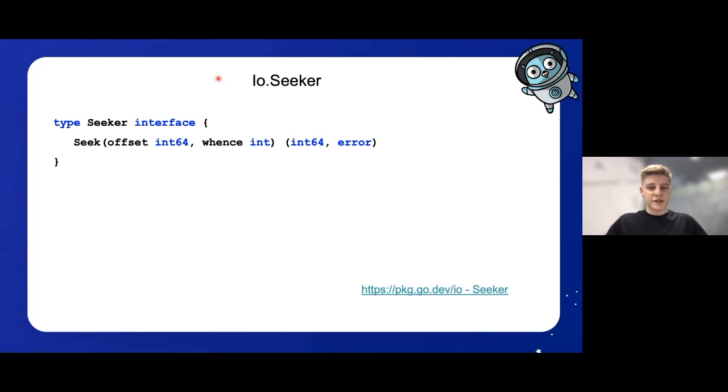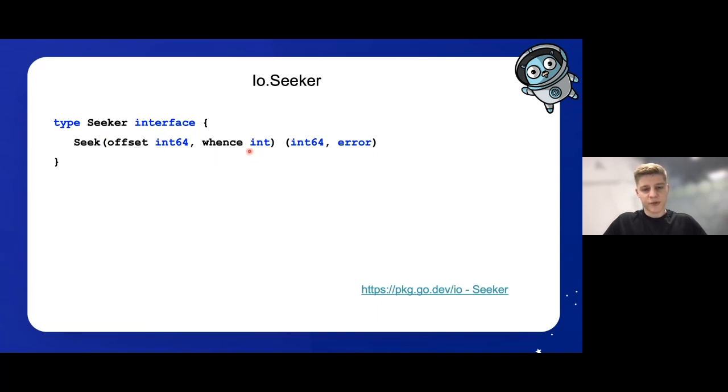The next one is a Seeker. It can be a bit of a tricky interface. Basically, it's used when you want to move your position in the text, for instance, in some file or some structure which you read, by some number of symbols. So offset means the number of symbols by which you want to move.